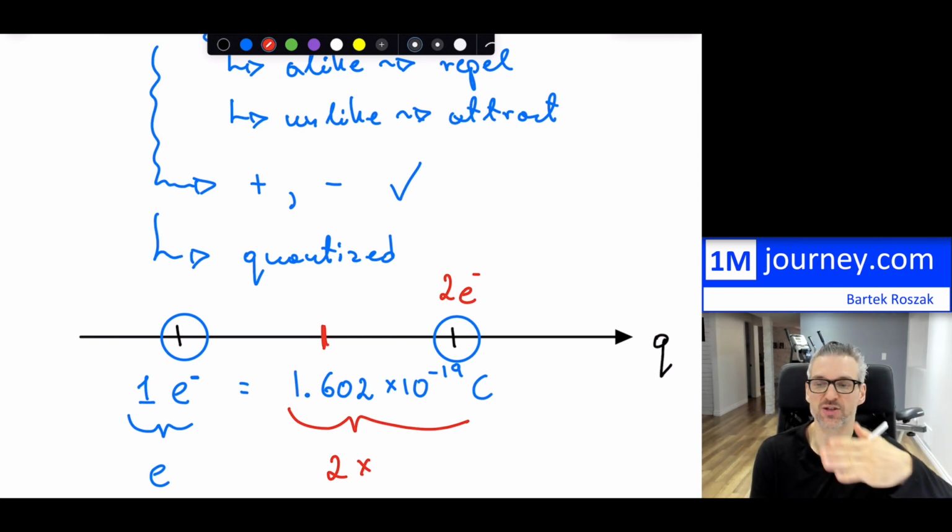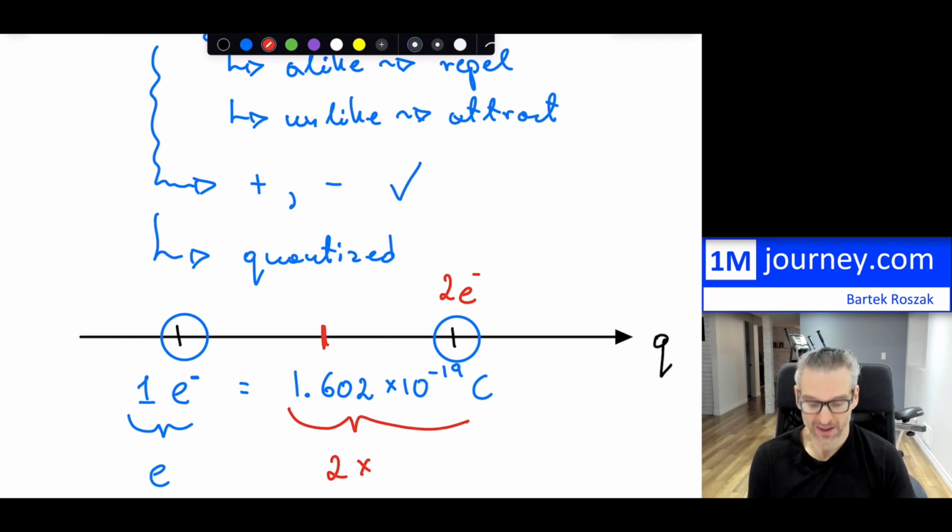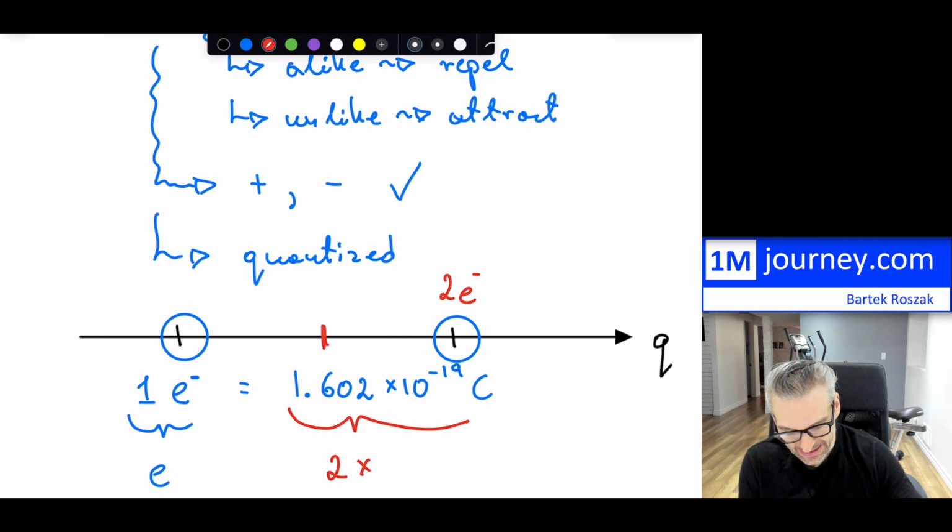So quantization, that's what it means. It means discrete. It jumps from one to another and it continues on. There isn't actually anything in between, not something that we have observed at least to date, okay, that I'm aware of. So that's pretty neat and interesting.